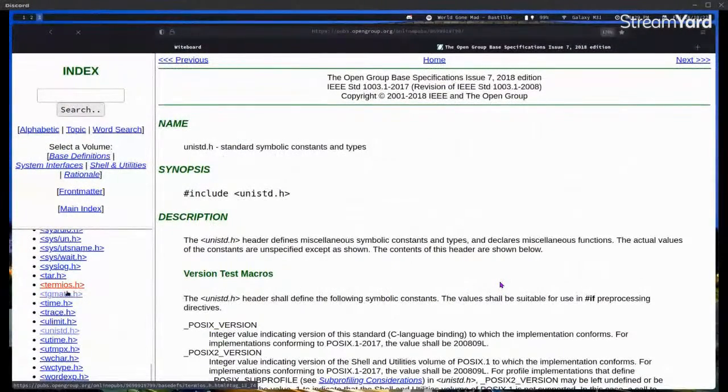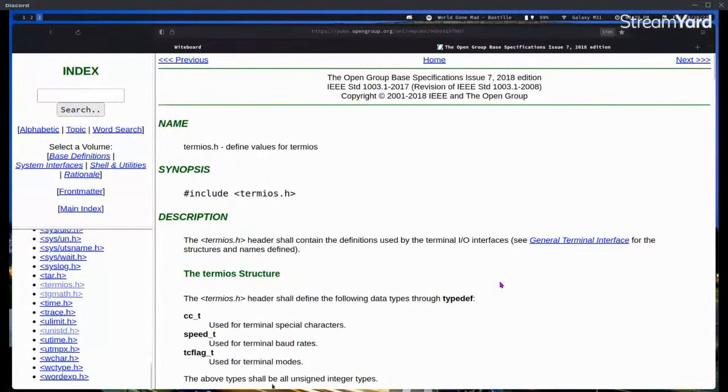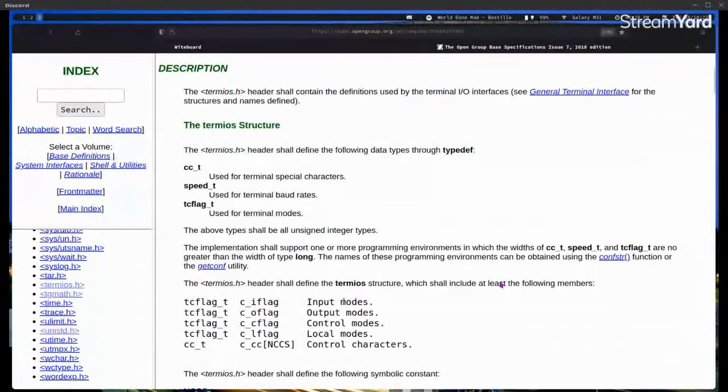We have termios.h. This is another important file that is used to alter the terminal configuration, so the terminal structure. Structures are like arrays. It is a data structure where you can store multiple data types. Basically, it's like a dictionary in Python, but there's more to it. It's not actually a dictionary. You can think of it as one, but it doesn't have key-value pairs. You can just randomly group data.